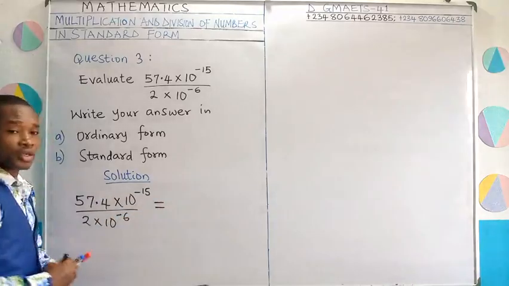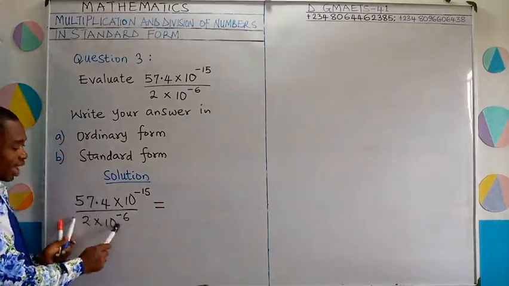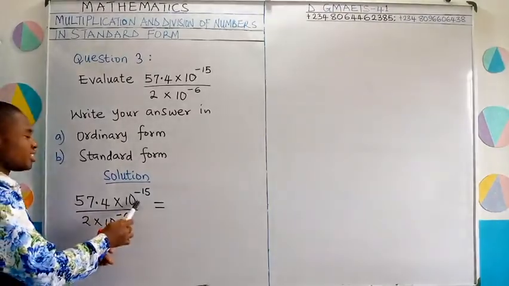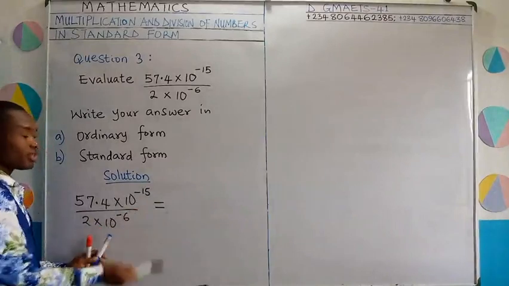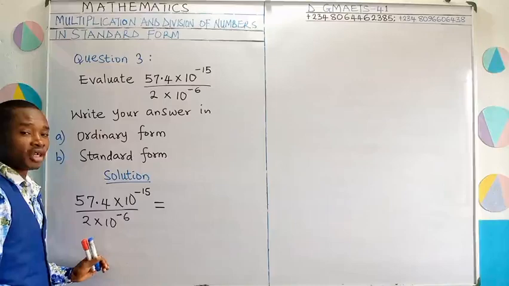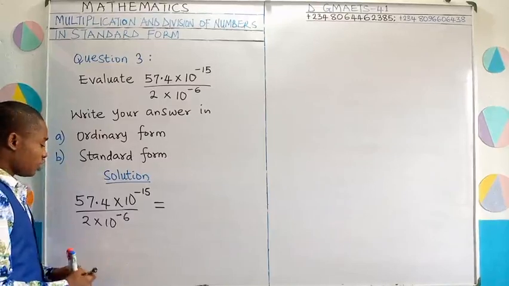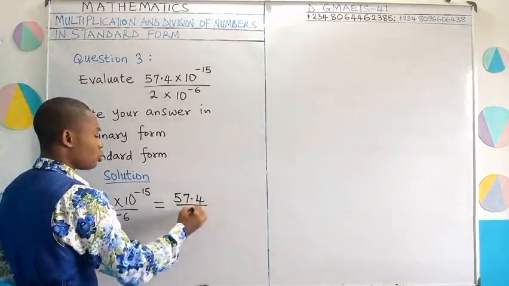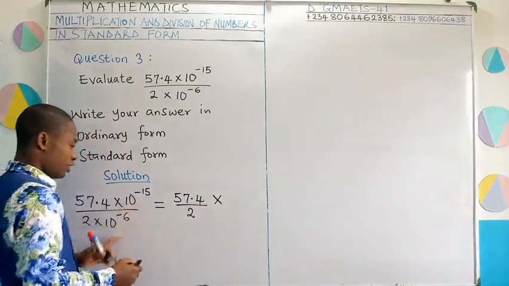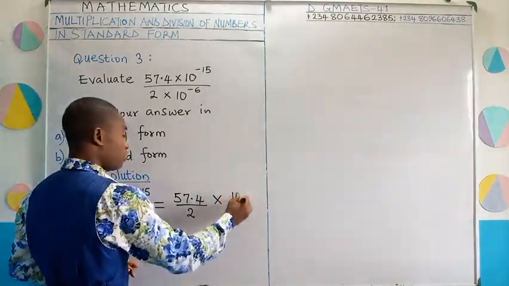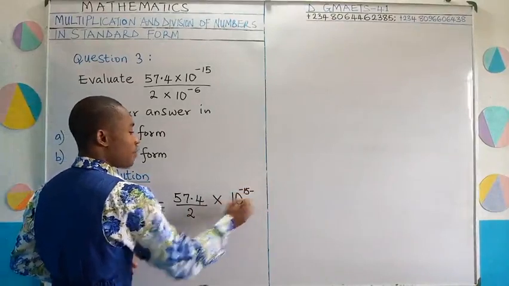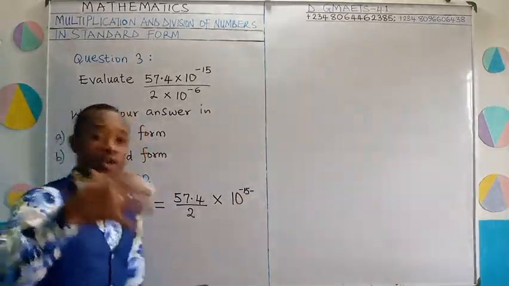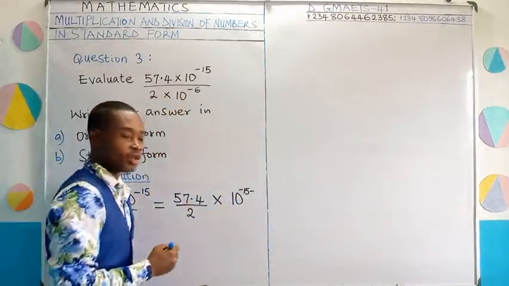Now this is going to be equal to, of course we will rewrite this part out separately, this 57.4 divided by 2. Then we'll come to this part of 10 raised to the power minus 15, 10 raised to the power minus 6, and pick one of them, apply division law of indices. So we have 57.4 all over 2. Now we're multiplying it by 10, then power of numerator, which is minus 15, and then minus power of the denominator. You know, this minus is the follow-come minus from what the division law of indices said we should do.